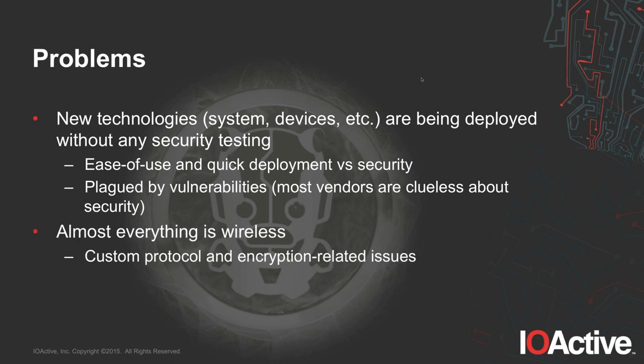Another thing is that everything is wireless right now. I mean, every device that is being deployed is wireless. There are some wired devices, but they are the minority. And by being wireless, it's easier to access remotely, and for an attacker, it's easier to attack remotely without physical access.